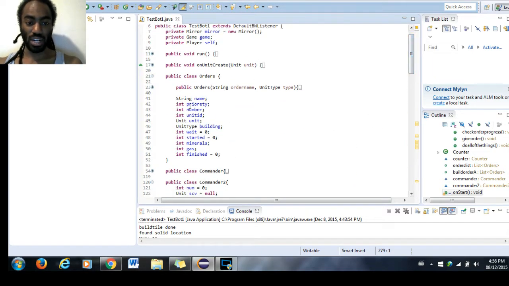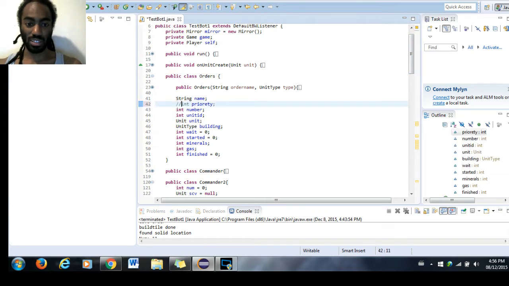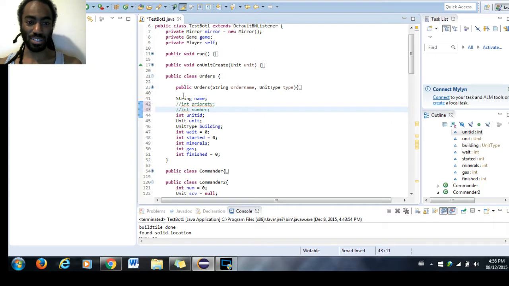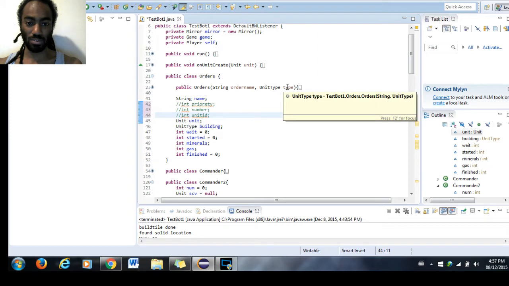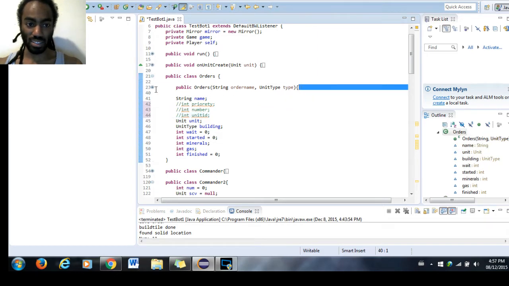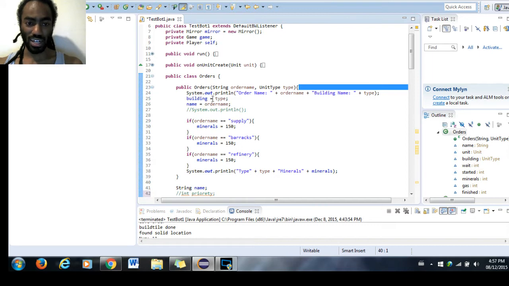Each order has a priority, which I'm not using. It has a number, which I'm not using, because I used this order class in another project when I was just trying things out. Unit ID, which I'm not using. I'm using the building type, which comes from type. Building type gets type, name gets name.